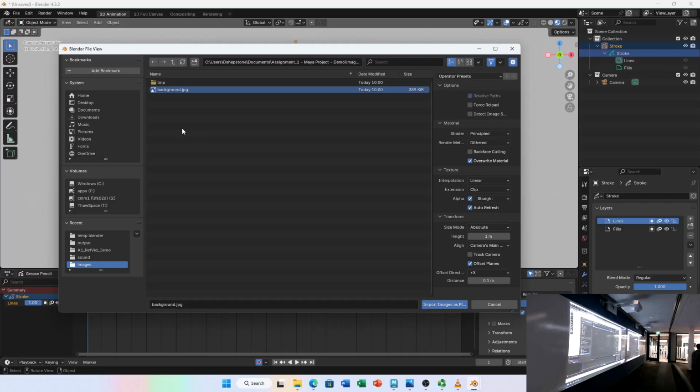To add a reference, we have the three modes: reference, background, and mesh plane. What does the reference do? I forgot the difference between the mesh plane and the reference. The reference is non-renderable. The plane creates a physical texture, which renders. Sorry, reference and background are both non-renderable. What is the main difference between the two? If you just want to reference in some images to use as you're working, you can quickly drag it onto the viewport and it'll pop it in as that. But as a background, it won't render it though.